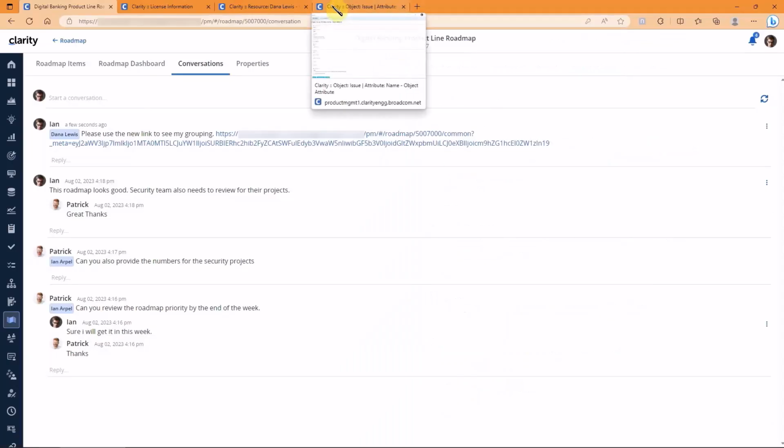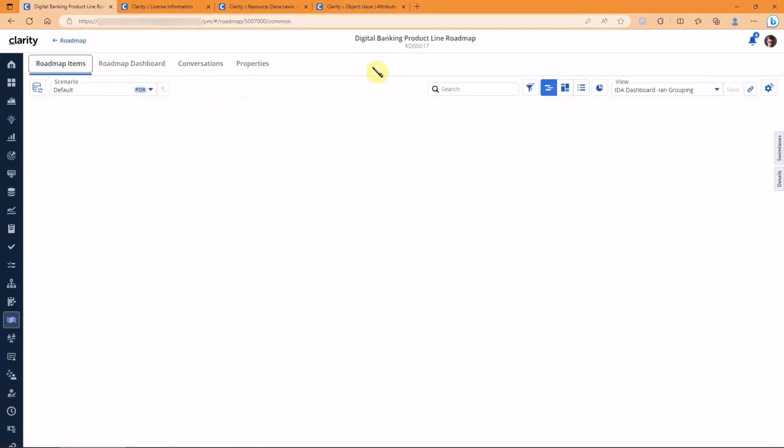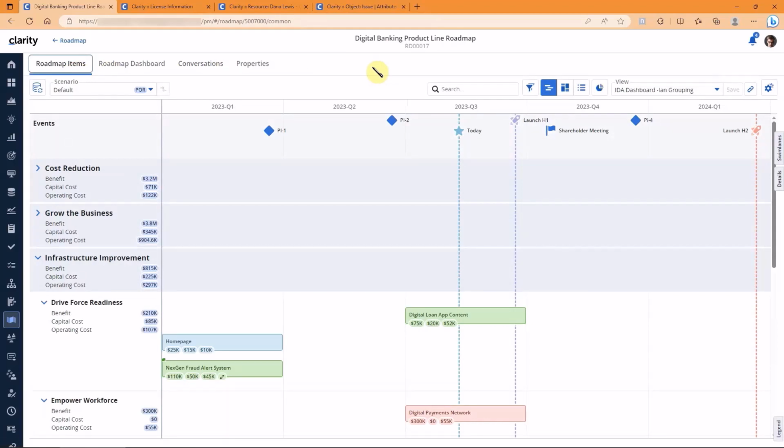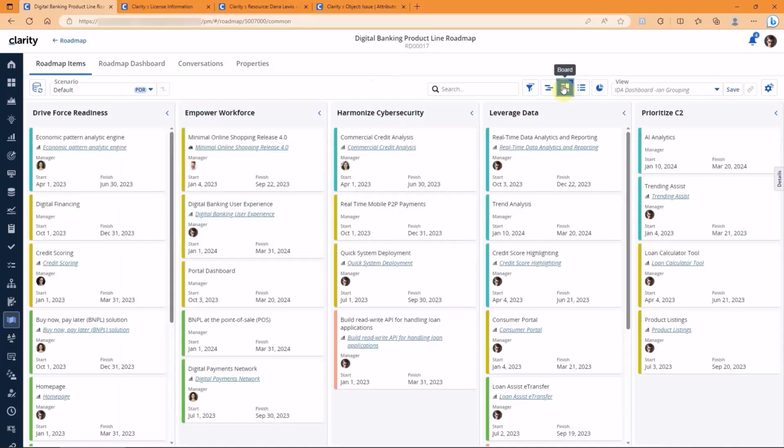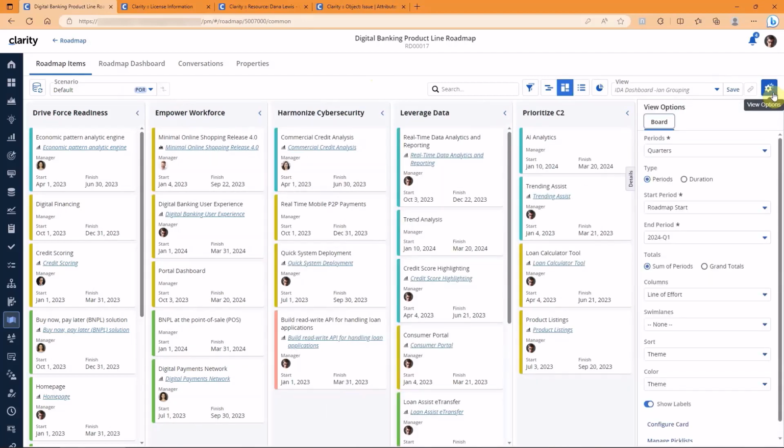and within my roadmap itself, the next thing is I'm aware that there is now the capability to retain the state of my board view. So I can go into my board view. I can see that the view is organized based on the columns, and maybe in here I can also add a swim lane for my goals.